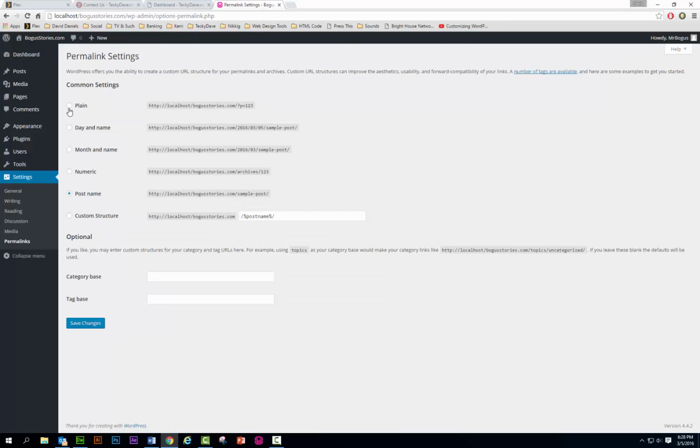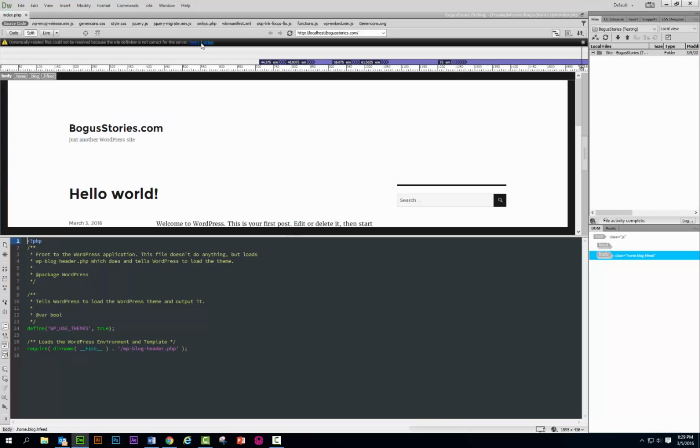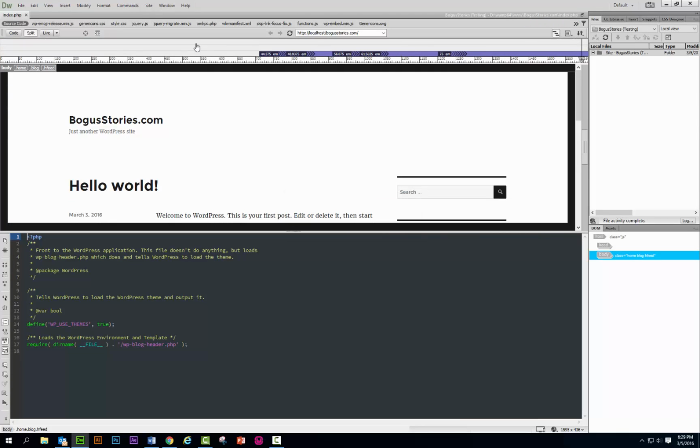Now by default, WordPress has this one checked, but like I said, if you followed along the last post, I told you to check here. But you have to hit plain. Hit save changes. Okay, it saved it. Now we go back to Dreamweaver, hit retry, and there we go. Error message is gone, and you are ready to edit your site.